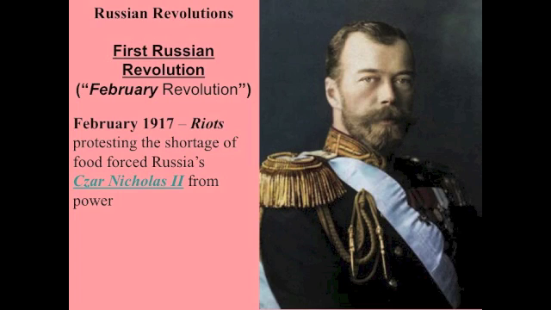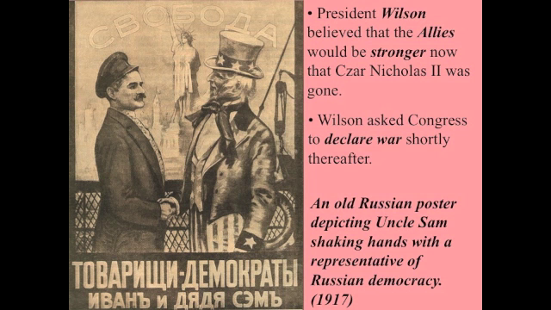So what is the Russian Revolution? Well, the Russian Revolution happens in February of 1917, and it starts because the people of Russia are basically starving to death. They're having very severe shortages of food, and people start to freak out, and they blame the person in power. At that time, it was the Tsar Nicholas II. So President Wilson actually supported Tsar Nicholas being gone from power. They supported this, and right after he is dethroned, or he gets kicked out of power, basically he and his family get killed, Wilson declares war on Germany and on the Central Powers.